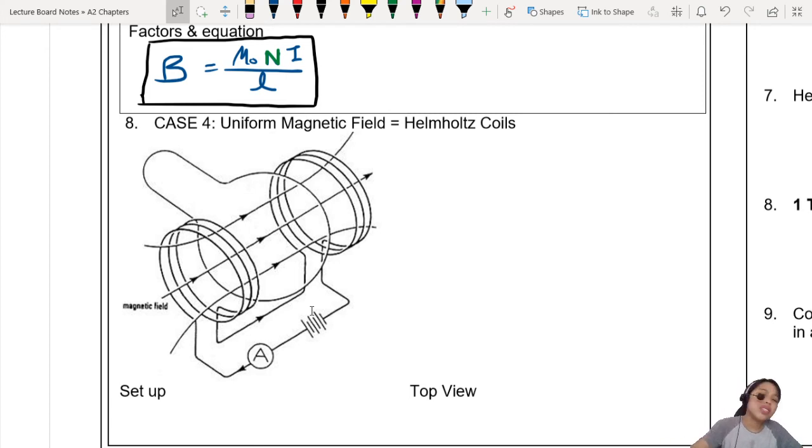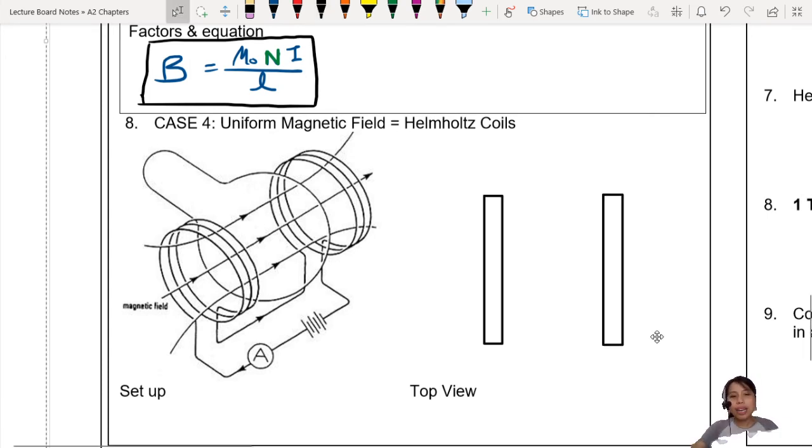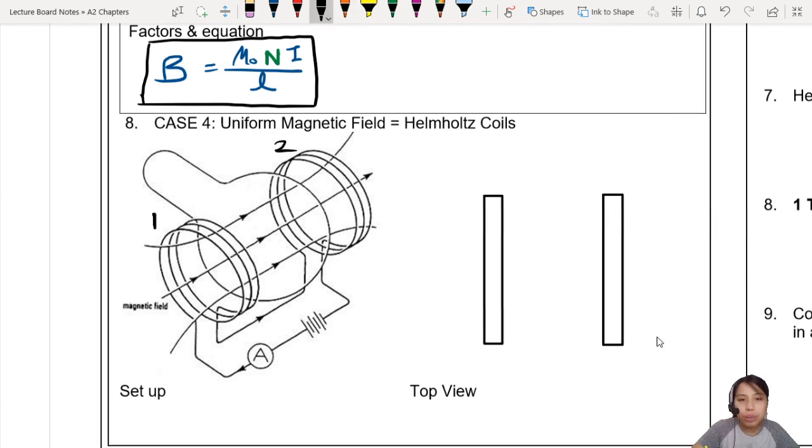So how is this different? Not much different actually. It's pretty much the same as the solenoid, except that now you have holes. If I were to draw out the Helmholtz coil top view, it looks something like this. So that is, I guess you could call coil number 1. Here, coil number 2. So this is number 1, number 2. Just so you know, you can orient your brain a bit. So what is the current flowing in the coil?